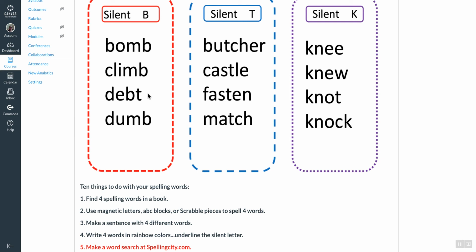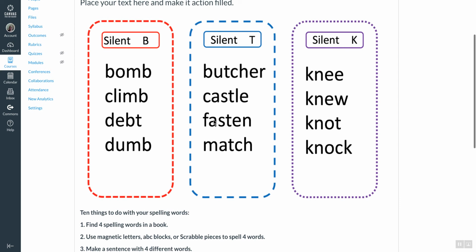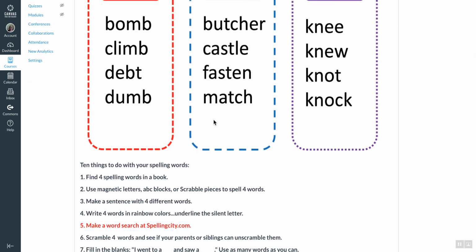But I probably would not send out all of the words at once unless I had a really good activity that I knew my students, again, it's about the students that you have in your class, could do all at once. The main thing here is that we do not want to overwhelm them. It's just a blast. It is not supposed to encompass everything about this spelling list. We just want to introduce these words to them.